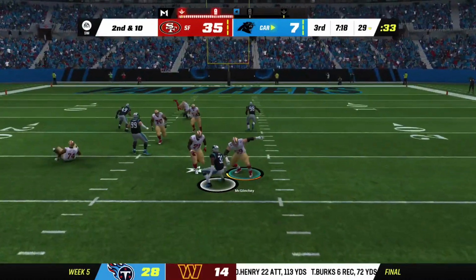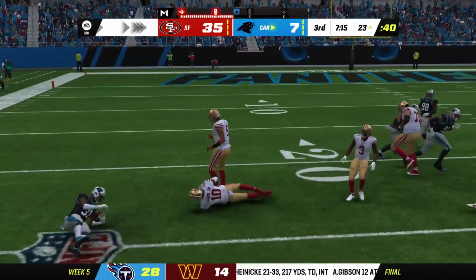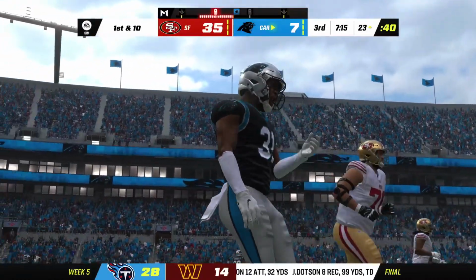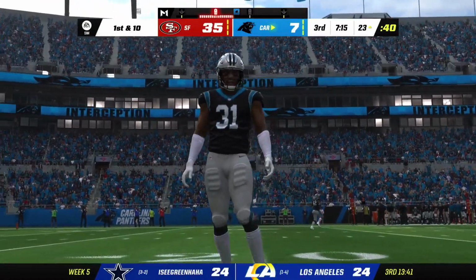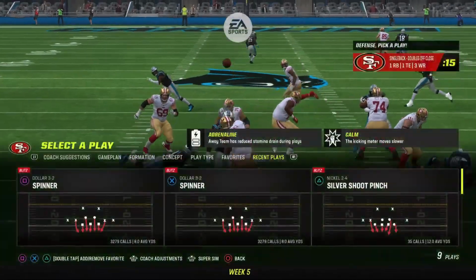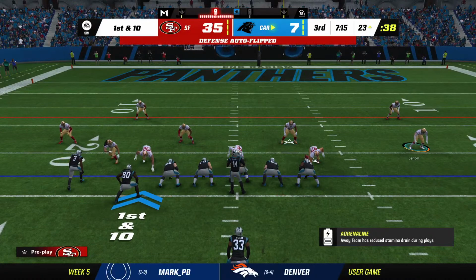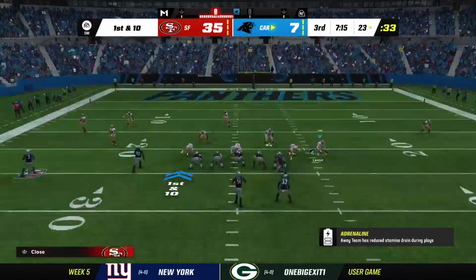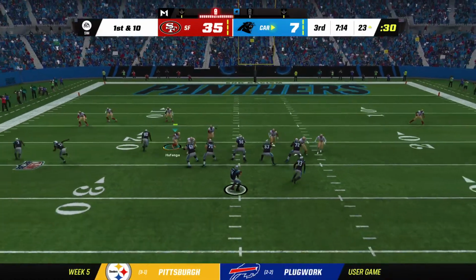Now Lance throws the interception, his 3rd. Adrian Amos with a pick. And the Panthers are going to take possession of the football. Pretty much everything went their way offensively in the first half, but now an interception on the opening drive of the 3rd quarter. As we know, the key to everything here, don't get careless with the football. The problem is you've got to stay aggressive as well. So where's the line between being aggressive and attacking and being overly aggressive? I think they just crossed it on that one.